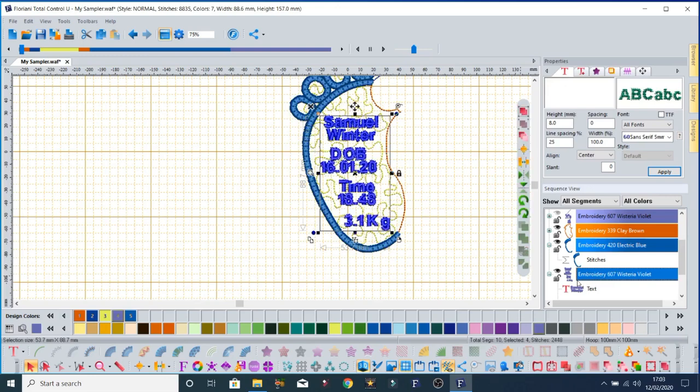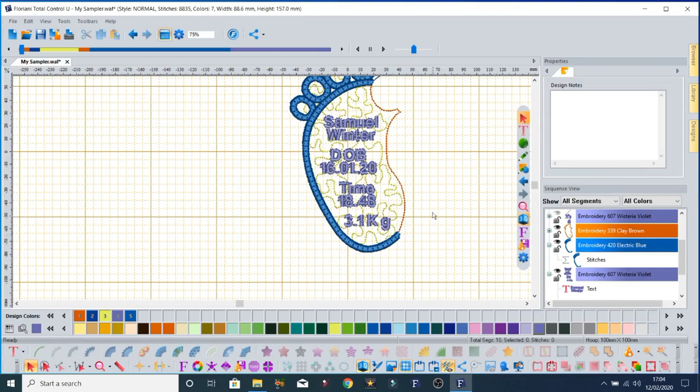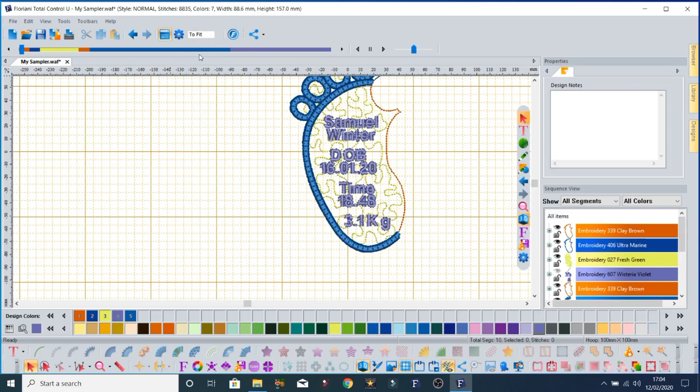Okay, so I've got that. So now I want to make sure that they're all evenly spaced. The gap between each of the text lines is the same. So I'm going to come down here into distribute, and I'm going to go to distribute vertically, and that will put an equal distance between all the text lines. So that looks nice and neat. Let me just zoom that up so that you can see it clearly.